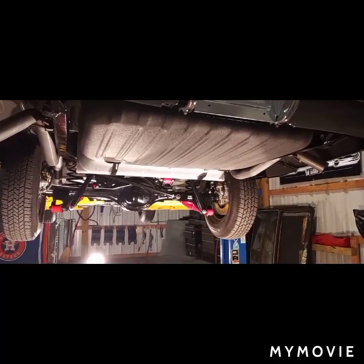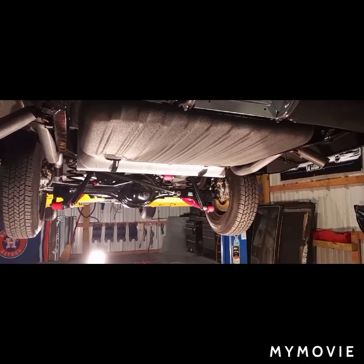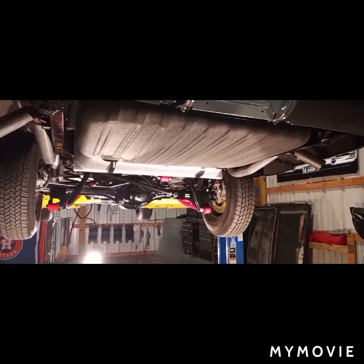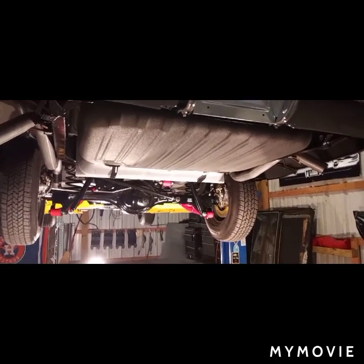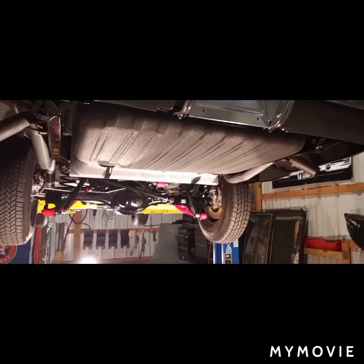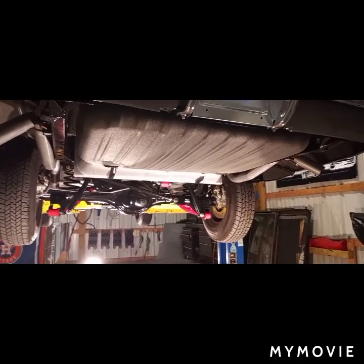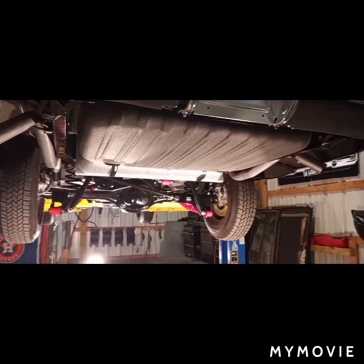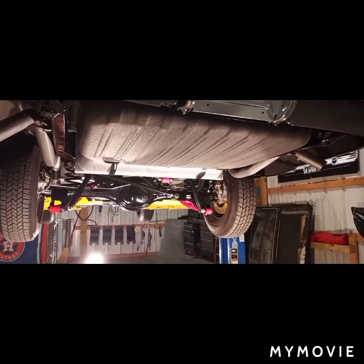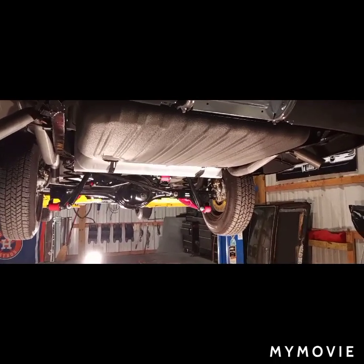So what the process was, took this thing off the frame. I had the underside sandblasted, a mobile sandblaster. I then got it in epoxy primer, and then we tinted Raptor liner the floor pan underneath to match the color of the outside of the car, which is Destroyer Gray or Ceramic Gray. It's a Dodge Jeep gray that's on the Challengers, it's on some Jeeps, it's on Chargers. But I'm going to do a walk around on the outside of the car once I get it down off the lift. But this is for the underside.